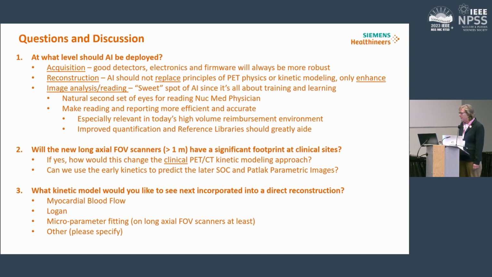And this is really important in today's reimbursement world where they've got to read quickly. And I think all this work we're doing with improved quantification and kinetic modeling and developing those reference libraries is a natural fit for AI as well. So I think that's where AI is really going to fit in. There are other points we could talk to, but that was one I really wanted to raise. In particular, I wanted to ask Rich, I don't think I know your opinion of AI and where it belongs in the kinetic modeling world, or Cabal either. I'm sure you've thought about it.